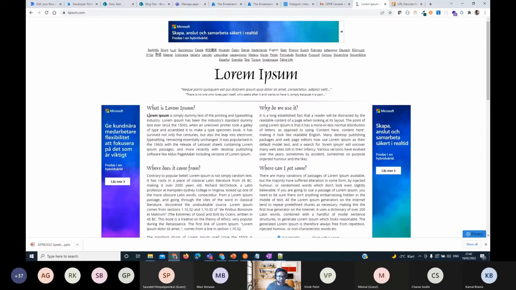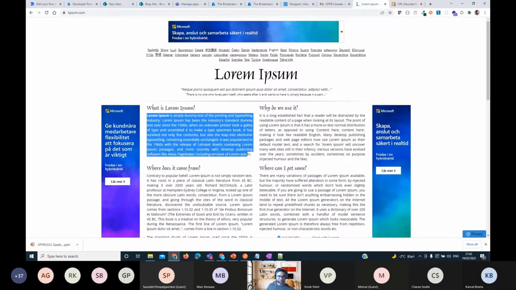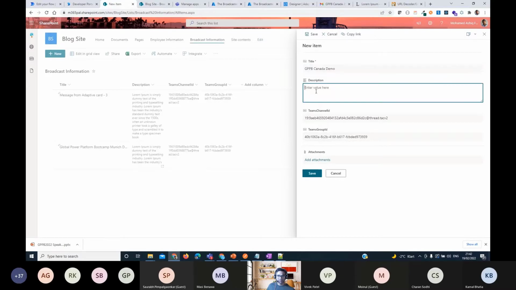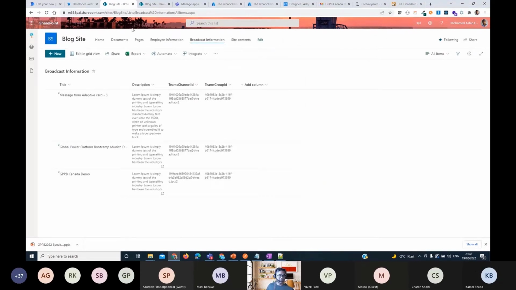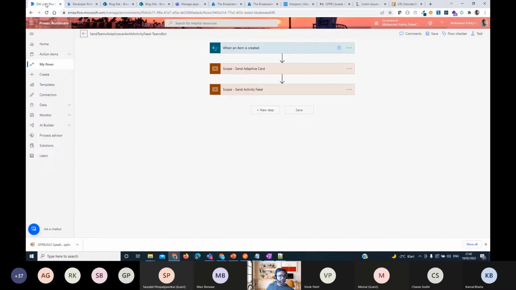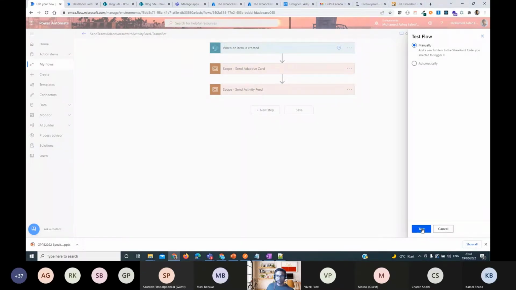I'm going to get some content for the description of this adaptive card. Yeah, so I have all the information, the title, the description. This data will be shown on the adaptive card, along with which channel the adaptive card should be posted to and on which team. I'm saving it. So I'll quickly go to the Power Automate flow to make sure it picks up immediately. And I'm going to do this.